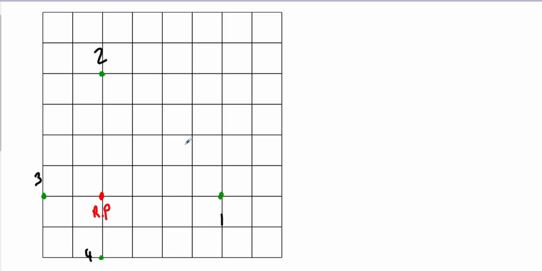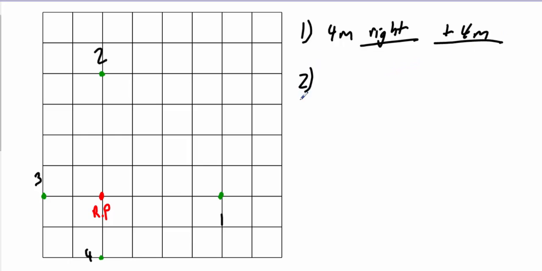If I want to describe those things' positions, I'm going to say how far and in what direction from the reference point they are. So position 1 is 1, 2, 3, 4 units. Let's say each one of these squares is a meter. So position 1 is 4 meters right. But I don't necessarily have to say it that way. I could say positive 4 meters, since we understand positive 4 means to the right. Position 2 could be 1, 2, 3, 4 meters up. I could also say positive 4, and this is why we have issues sometimes with using plus and minus. Does positive mean to the right, or does positive mean up?